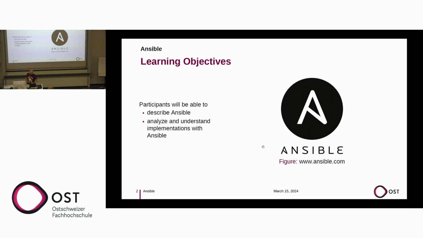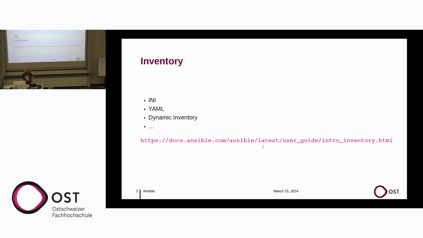So yeah, what we have seen is the inventory. Typically in the beginning we would start with a simple ini file or with a YAML file, and normally we would then extend this with group vars and host vars directories, where we can add more information. So this is one approach. We can have this inventory, for example, versioned in Git, and use it as our source for the automation.